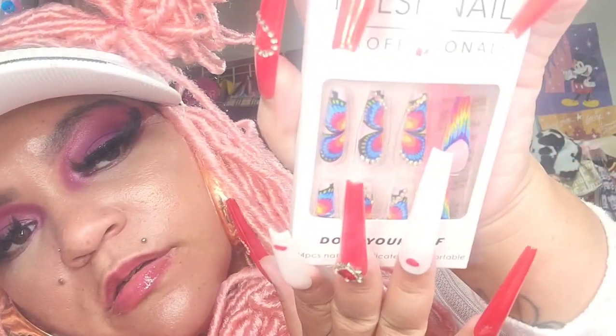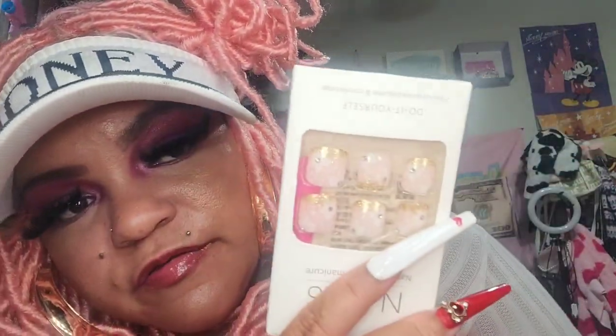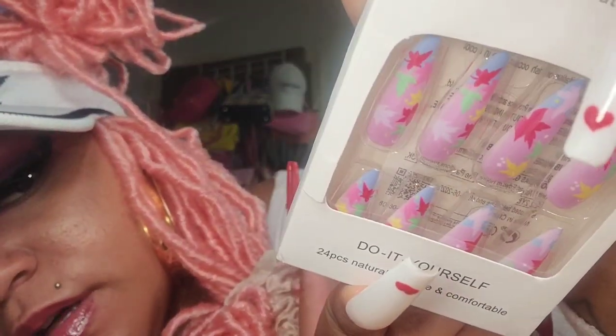They are so cute. Another butterfly tie-dye set. I got these toenails. I'm gonna save these for summer though, for sure. Some more toenails. I figured I could pair them with one of the French tips, possibly. Or did I get... I might have got a different set for these. I don't know yet. And I got these rainbow-colored leaf ones. These ones are so stunning, dude.